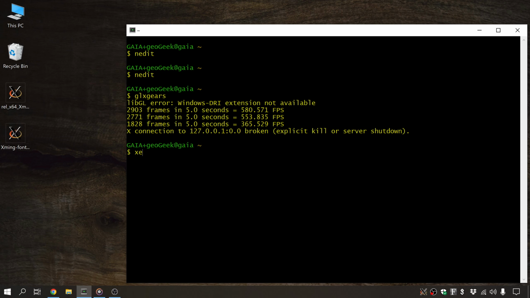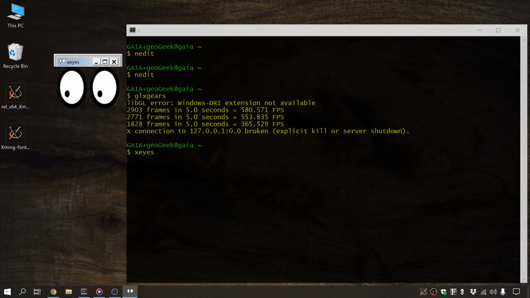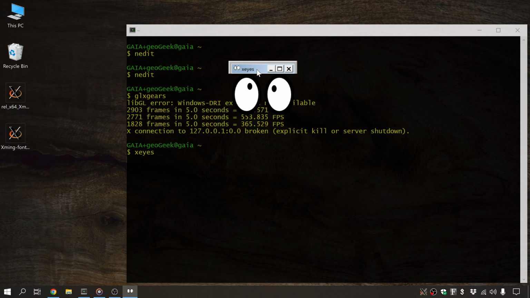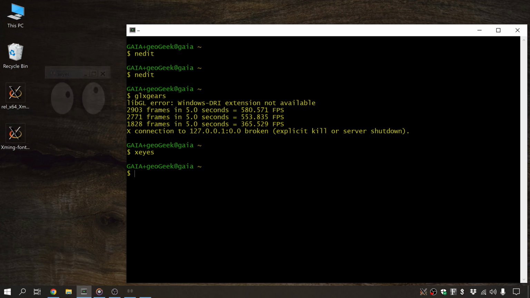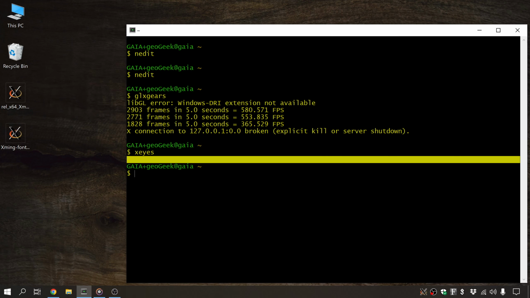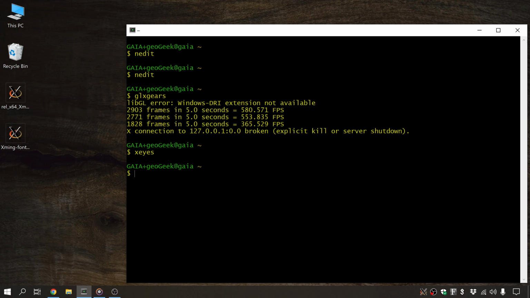There's a really fun program called Xeyes, which is just a tester to make sure that your X-server is working properly, and it follows your cursor around. It's kind of silly. It's really, really silly. Look at the eyes, whoa. So there's all kinds of fun stuff you can do with Cygwin and the terminal window. But we have our X windows running through XMing, and we have our text editor configured. So I think we can call it quits for this video.